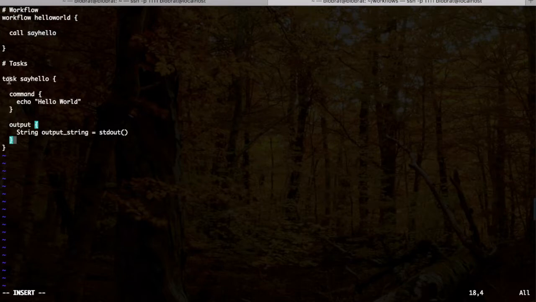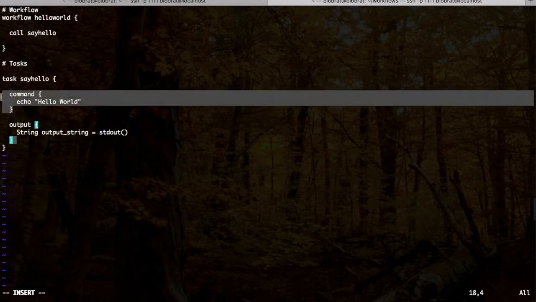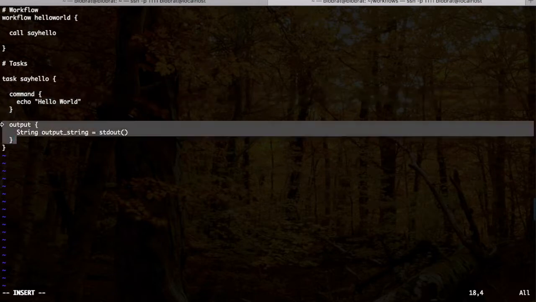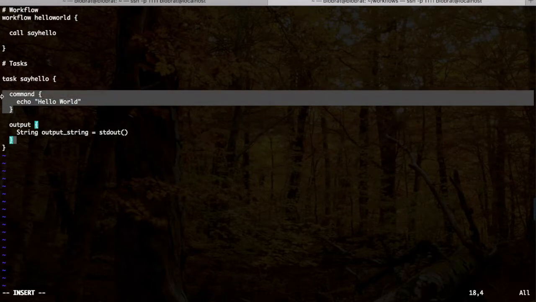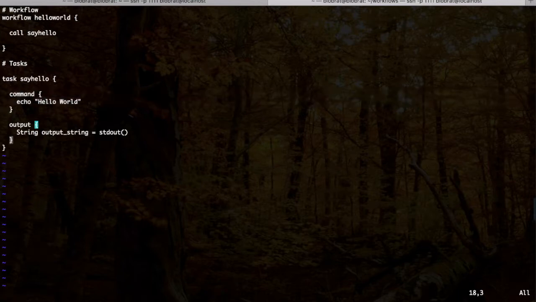So we have a task block for say hello, and within those blocks we have a command block and an output block. The command block will hold the command echo hello world, and the output block will store the standard out into this string. And after that, we're ready to run this workflow.